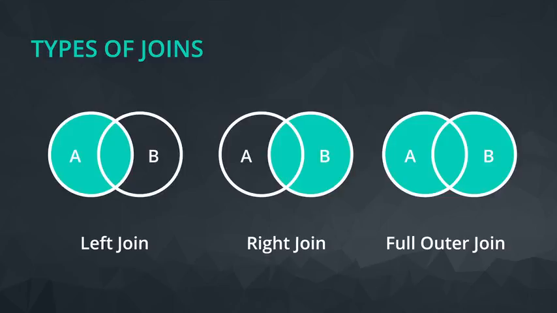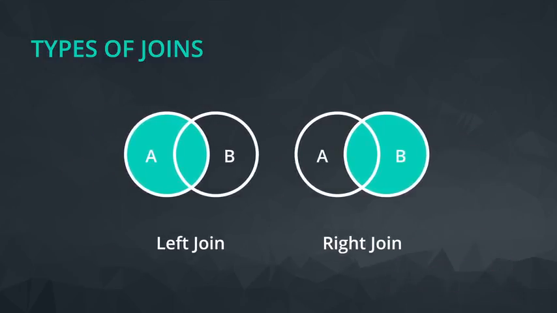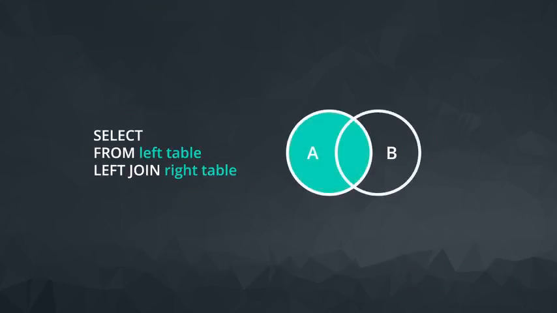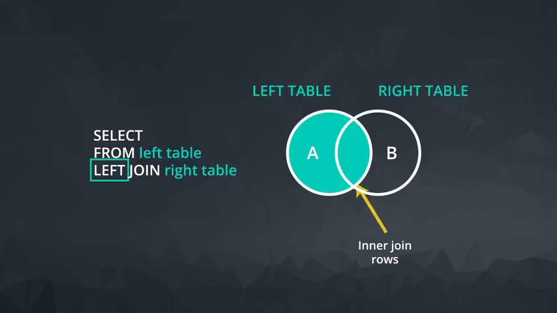This video is going to focus primarily on left and right joins. When we write our select statements, the table listed in the from statement is considered the left table, while the table in the join is considered the right table. Let's change our inner join into a left join by simply writing the word left. The result set we get back will include all of the results that match with the right table, just like in an inner join. It will also return any results that are in the left table that did not match.